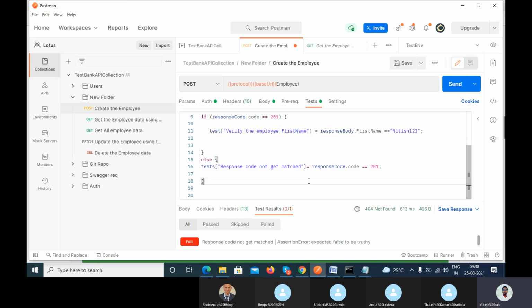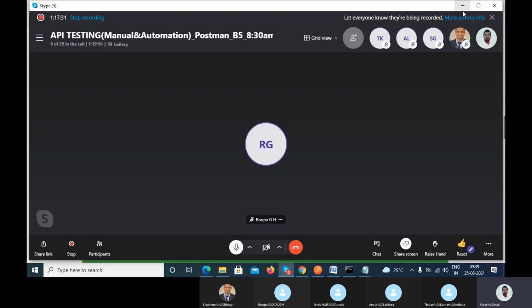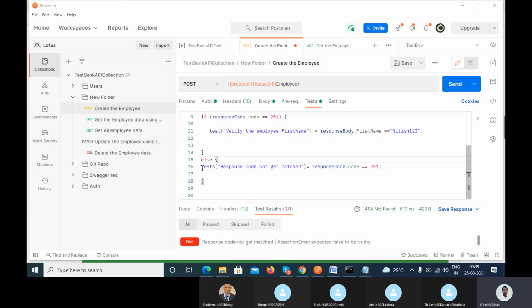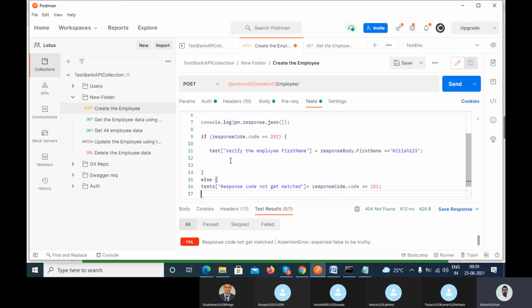Any question, guys? Now you may have the question of why I have written this code here, the response dot code is equal to 201. I will take only 2 minutes, guys, to explain this thing. Very important. I want to fail the test case because it is not going to the if part, right?